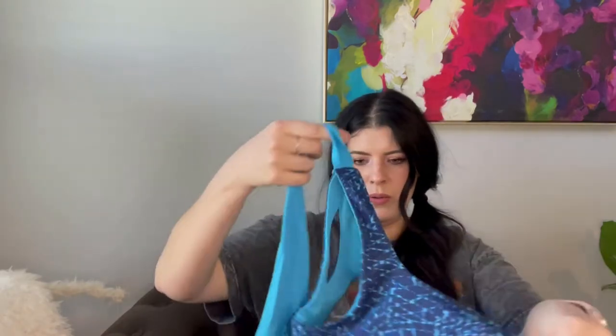This is Lululemon. Yeah, it's all out of sorts, but you get the idea. It's kind of like an overlay tank with a sports bra connected underneath. I think this was a size 8. Again, Lululemon tops. If it doesn't have the hang tag, typically the size will be in a bra insert, which I'm not seeing. I don't know what size it is. I'll have to do some investigation. But it looks to be maybe a 6 or an 8.